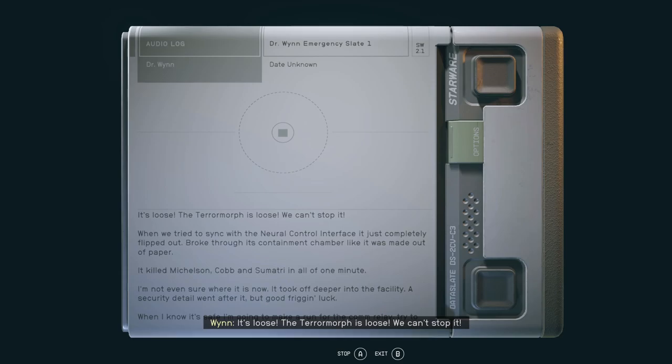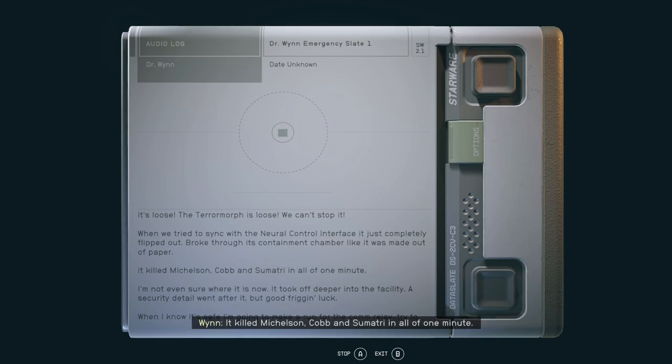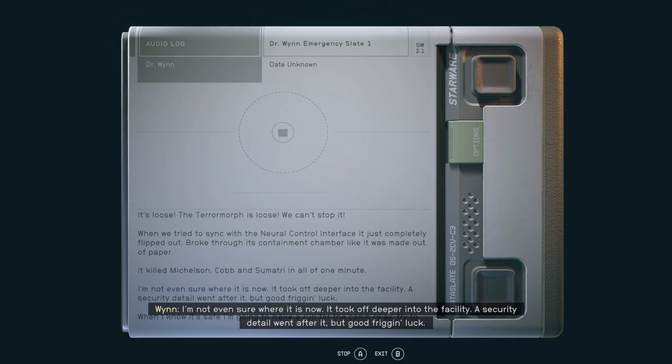The Terramorph is loose. We can't stop it. When we tried to sync with the neural control interface, it just completely flipped out. Broke through its containment chamber like it was made out of paper. It killed Michelson, Cobb, and Sumatri in all of 1 minute. I'm not even sure where it is now. It took off deeper into the facility. A security detail went in after it, but good friggin' luck!